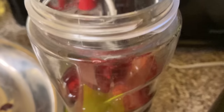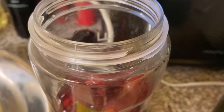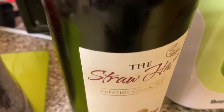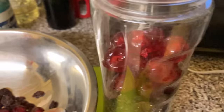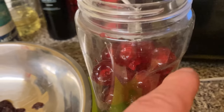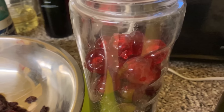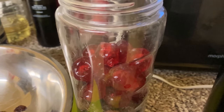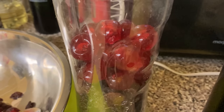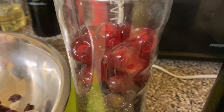So I've just filled up my blender with some of the raisins and cherries. And we're gonna add the wine and a little bit of rum, just up to about here. But I'm going to show you how far to add it, and then we're going to blend it. But we're not going to blend it too much because we don't want it to be a smoothie. We want this to be a filling for the cake, so we're just going to blend it a little once the wine and the rum's in there.